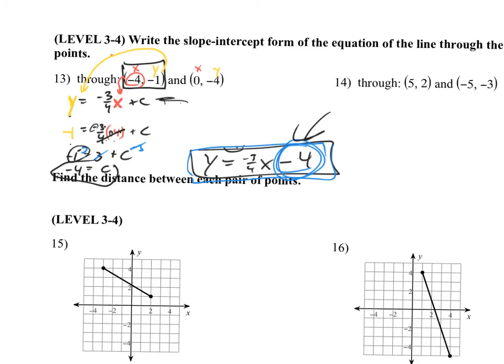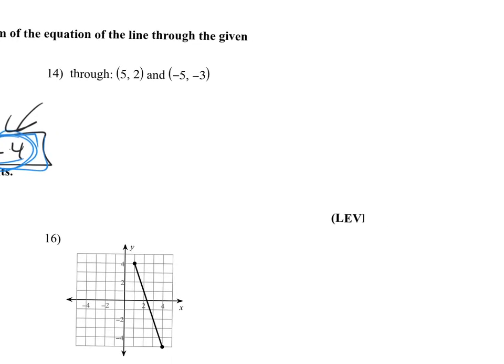We're going to play that same game over here. So we're going to first find the slope. The slope is rise, so to go from 2 to -3, that's a rise of -5, goes downhill. And so slope is rise over run, -5, and going from 5 to -5, that's a decrease of 10, so our slope should be 1/2. Cool. So great, now we can say y equals 1/2 x plus c. I don't know c, but I have an x value and a y value that I could choose, and actually I have 2 of them.